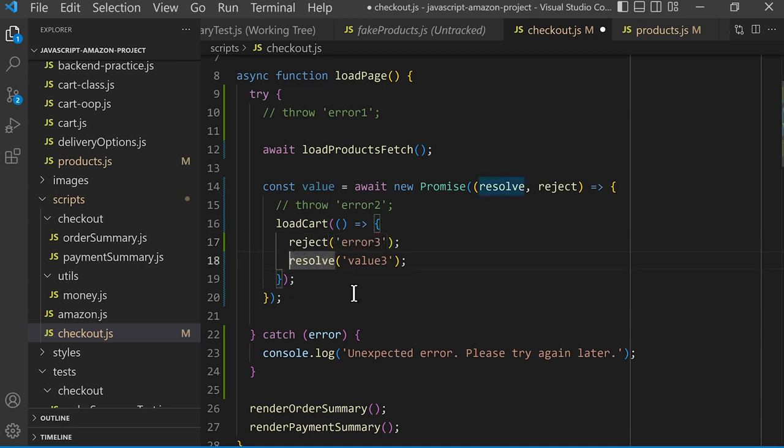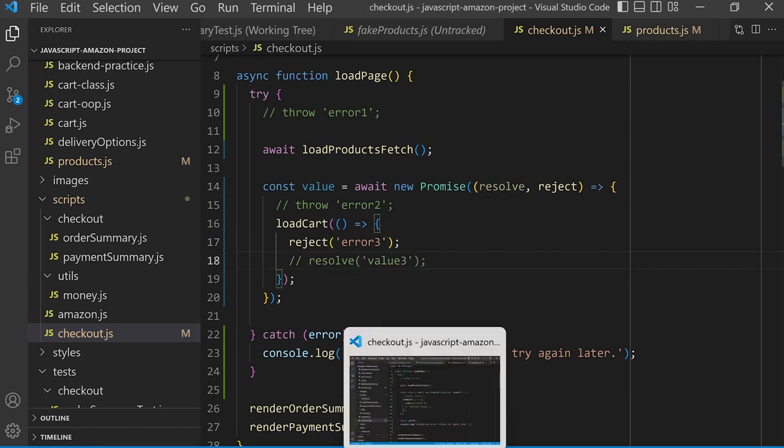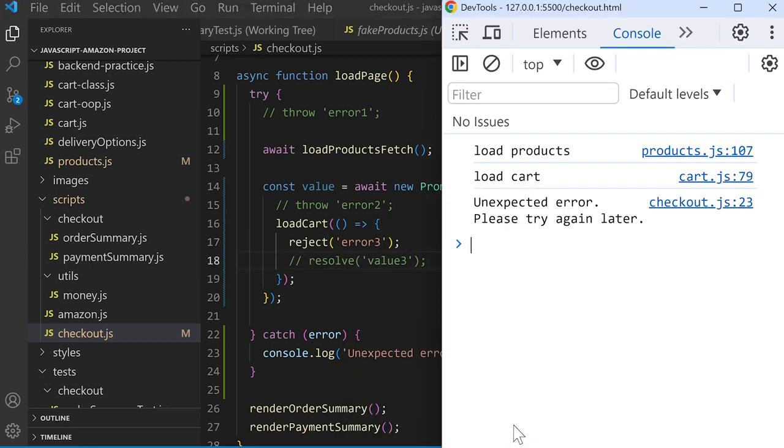So let's comment out resolve as an example. So now let's save and check the console. And you see that reject created an error in the future. And then it goes down here and runs the code inside catch and creates the error message.